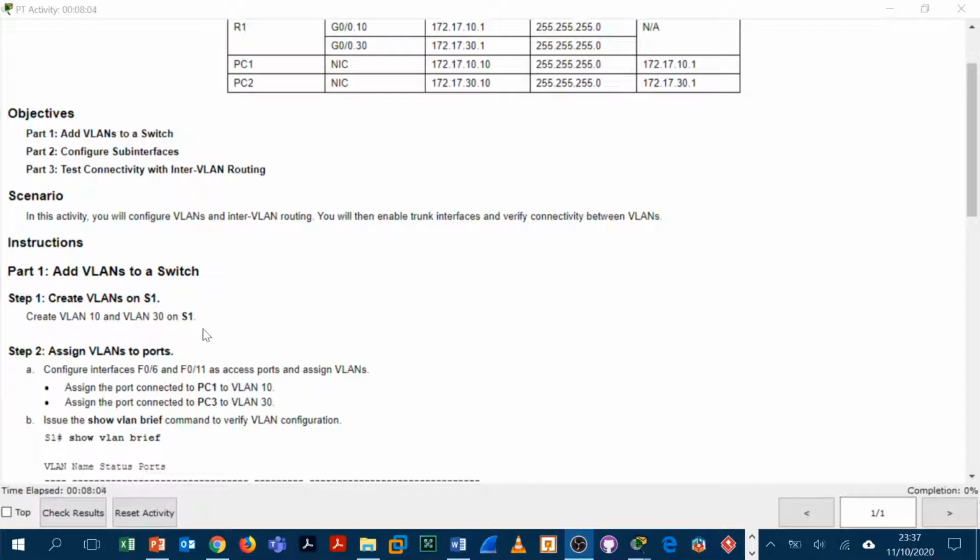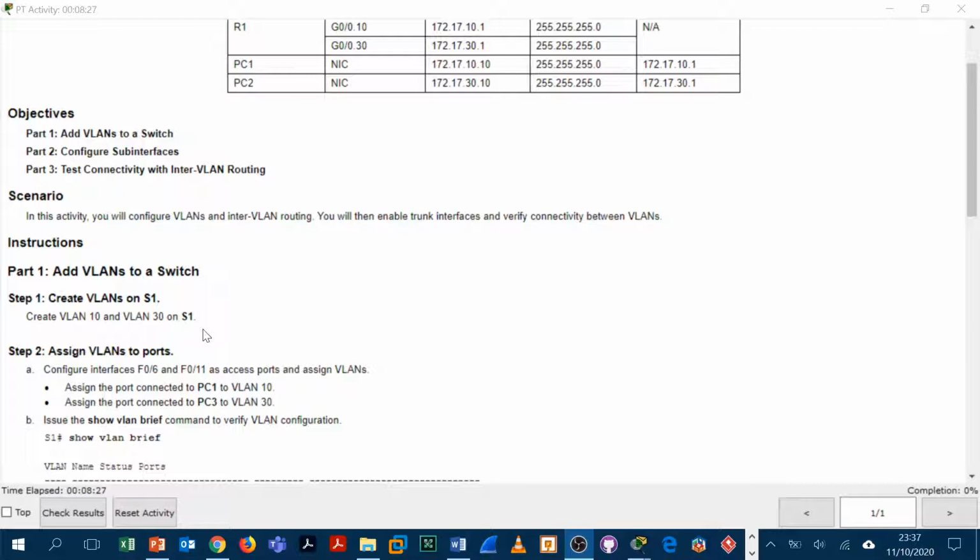Now notice here, as we start to get into these Packet Tracer activities, they don't give us the commands anymore for things that we've already covered. Last week we were looking at VLANs and we had the commands to create VLANs. So they assume now that we are able to create VLANs. We've been through those exercises and we understand the creation of VLANs.